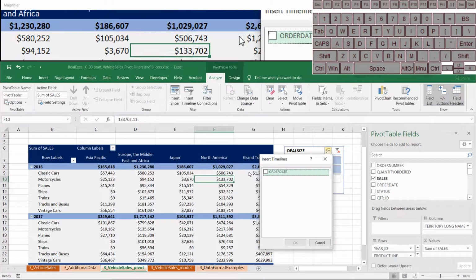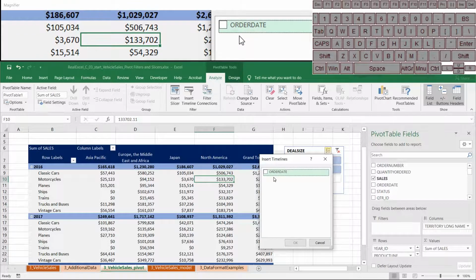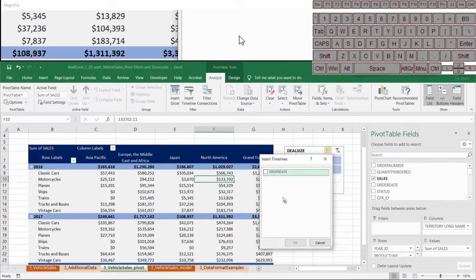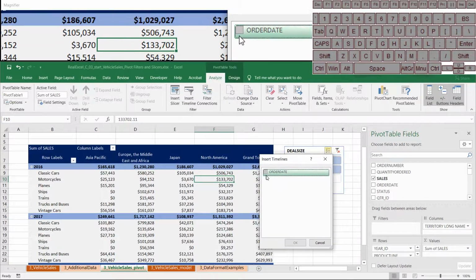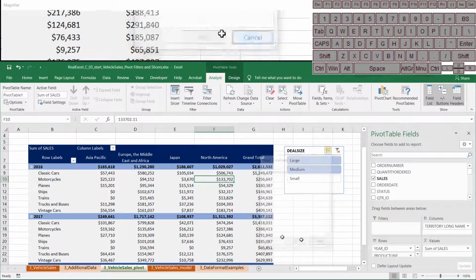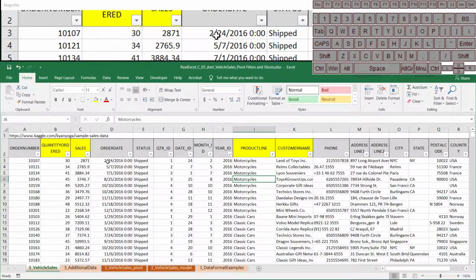Now you'll notice when I do this, it only selects order date, and that's because order date is the only range in my original table that is formatted like a date. Now if you see nothing here, and you wanted to use this time slicer, and you do have a date range, you might not have it formatted like a real date. So the way you can tell is you go back here and you see you got your date here.